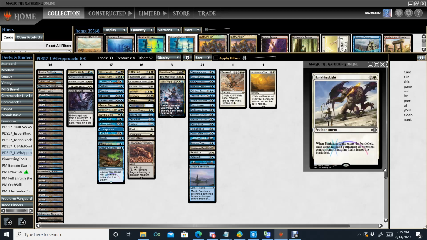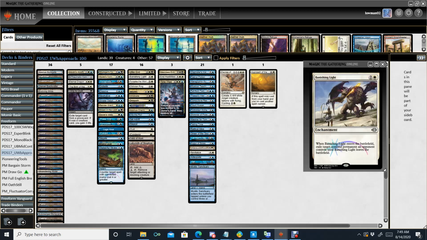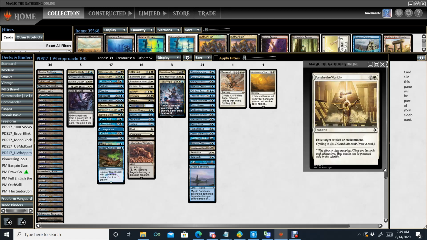Board impact: Utter End, it's instant speed, exile target nonland permanent. Just great removal. Ultimate flexibility, with the exception of lands, but it's instant speed, which is nice too. Banishing Light and Oblivion Ring are basically similar cards. They just get anything. They get walkers, whatever. Forsake the Worldly. I think some enchantments and artifacts can be quite important in the format.